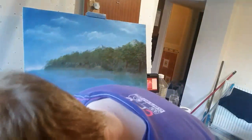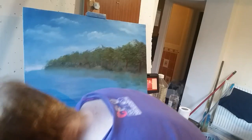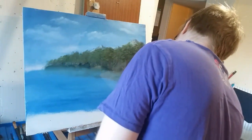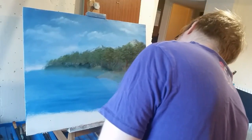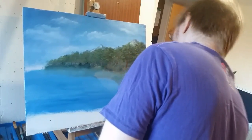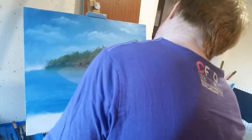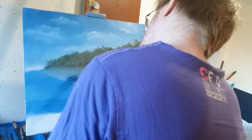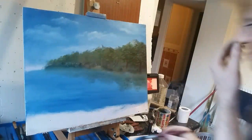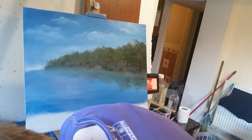Probably want to go a little darker than that actually. A little bit richer, a bit darker, especially up this close here. I want to get that sort of dark colour coming in here. Don't know if I've made it reflect too far, but and then maybe some of the highlights to show in the reflection. If I can get those right again.